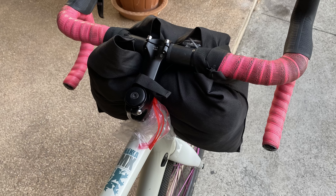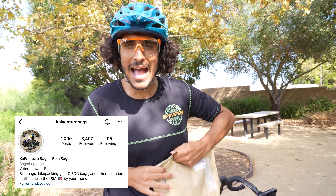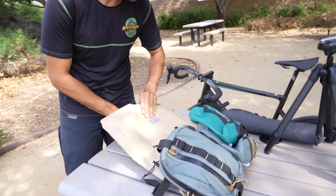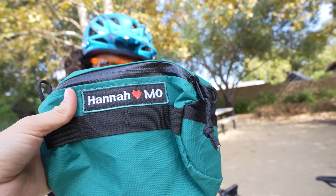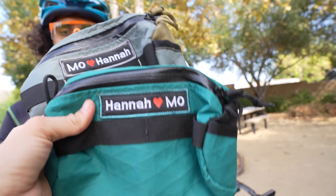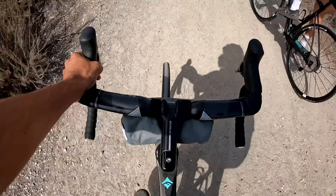We're bringing four bikes where we're going - if you guys can guess, let us know in the comment section. This bag right here was actually the only bag we had for our bikepacking adventure, but now we have real bags. They're from a really cool company called Kai Venture Bags - we'll put their Instagram handle right here. I think they were supposed to be the color of our gravel bikes, which are in Kentucky. This was my bag, that one's Mo's bag - so cute! We are so stoked to have road bikes again.